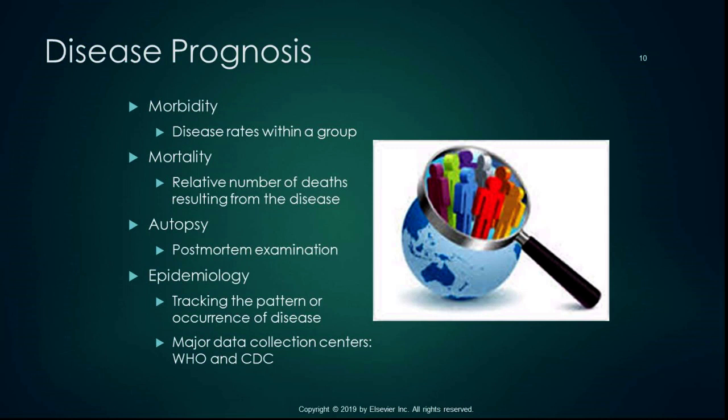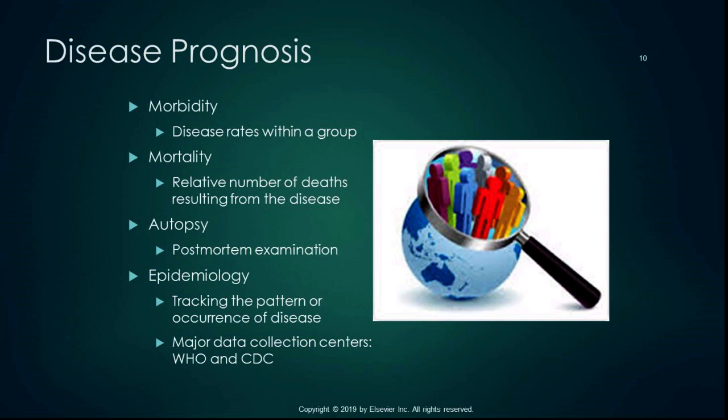So in the epidemiological studies and clinical studies, we use some of these different terms, and we'll talk about this a lot. Morbidity is the disease rates within a group. A lot of times we'll talk about people who have comorbidities, meaning they didn't just have a stroke, they also have heart disease in relation to that. And they have diabetes, and they have whatever. Whatever additional things the person also has in relationship to the disease you're studying or working with, those are comorbidities.